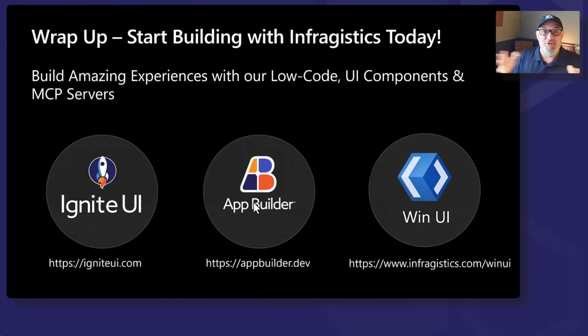So after seeing all of those cool examples and how you can build out beautiful experiences with the Infragistics UI components, no matter what platform you're working on, I don't think I need to be the one to say that you should start building with Infragistics today. You probably are already on the website downloading samples, checking out App Builder, or seeing what we have in our brand new WinUI product that we are releasing today at Build 2026. So please check out Ignite UI with our MCP servers and skills, no matter what IDE you're using, App Builder for low-code dev, as well as conversational AI to build out app experiences, and then WinUI.